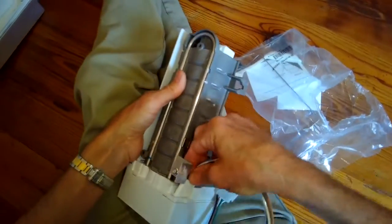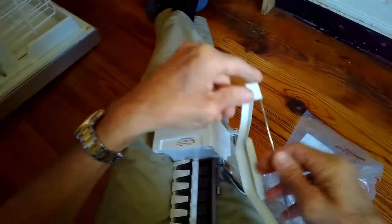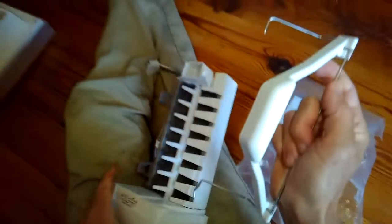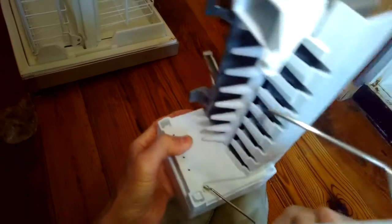So in this case, probably didn't even need a new ice maker. It most likely was just the freezer settings were too high. Here's the little arm that comes with it, and it has an extension, a plastic extension that you clip on. This is on the new ice maker. So we did put a new ice maker on, but it turned out that the fill tube was just iced up, and that's why the water couldn't come in to make new ice. And that was due to, instead of being at the factory setting of 5, it was at the setting of 8, so it was just way too cold.